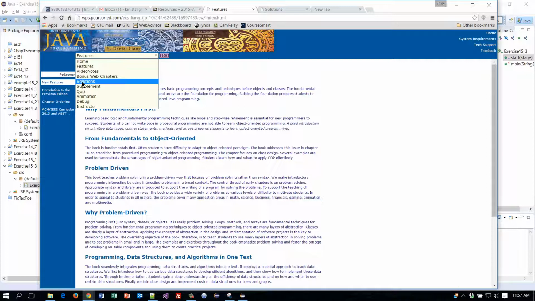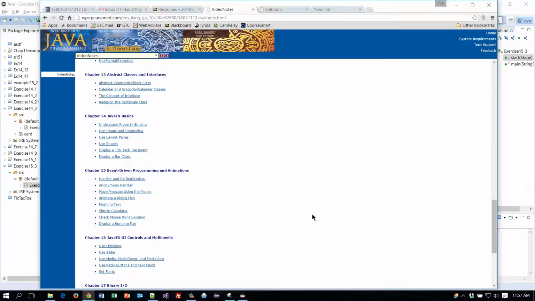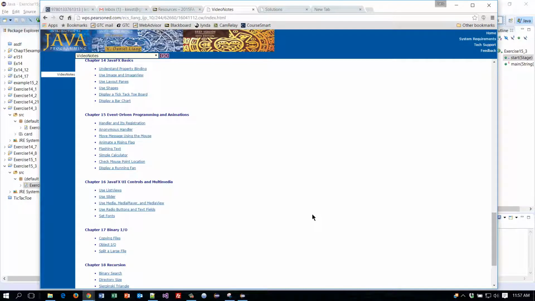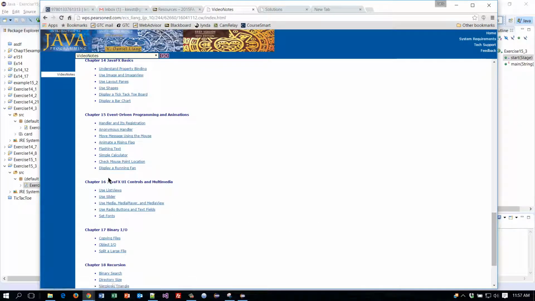And then the other thing that you can do is you can look at what they have for video notes. So I'm going to go ahead and click that as well. And you can see that each one of the chapters that we're doing is available as a breakdown. So whenever you're in the chapter and you see a little thing like this that says video note, you can actually come here and find the video note that he's talking about and watch it. And I think some of them are pretty cool and useful. At the very least, it's a good way to get into the author's head and look at the rationale that they're using and the thoughts that they're using as they do stuff.